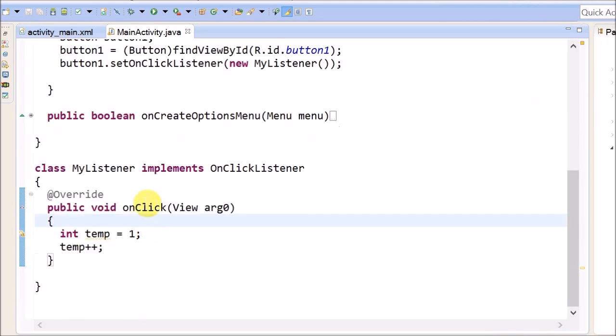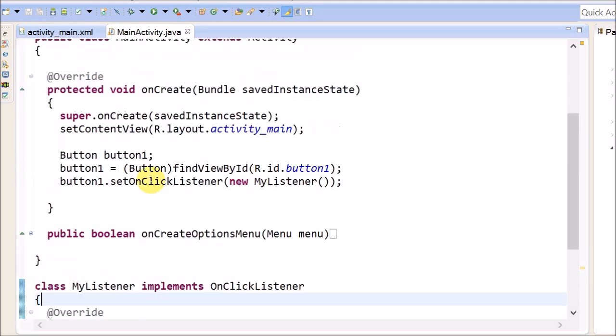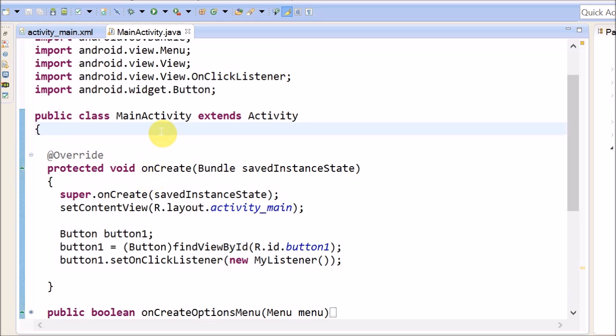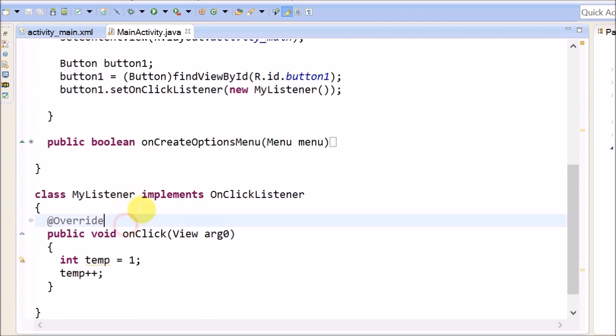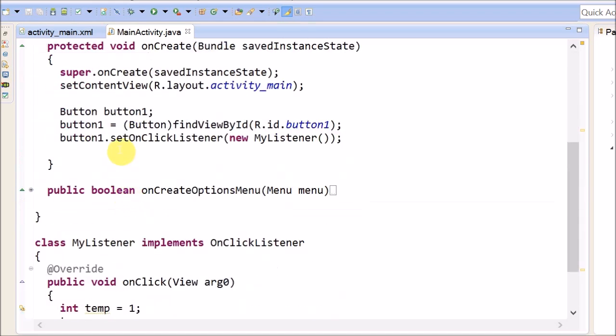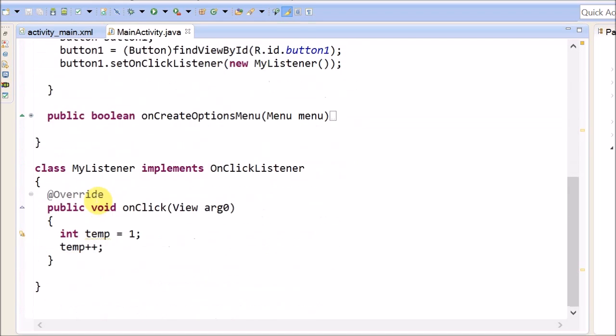Okay, this is not what people programming Android usually do. I'll say why, because usually there's a member variable here. For example, if I want to count the number of clicks, I'll do this, and then this is a separate class, right? And it's private, so I can't access it.